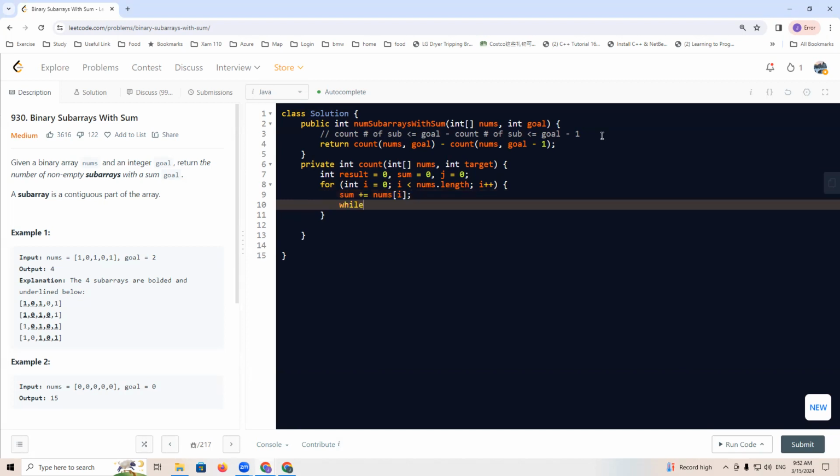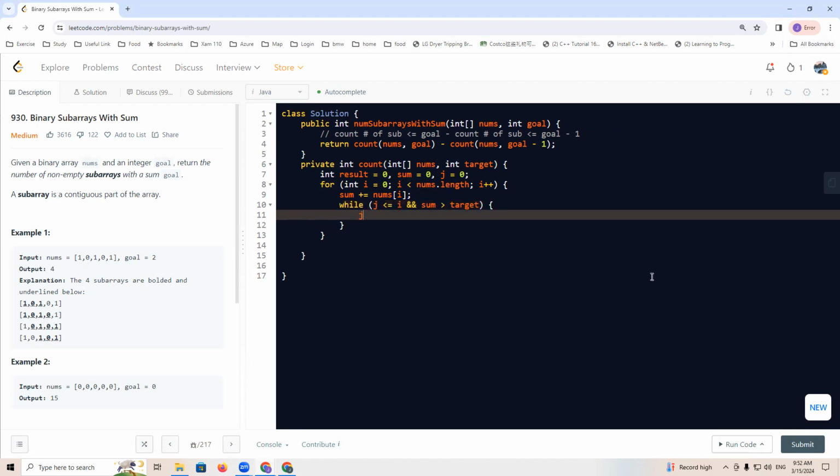Then while j is smaller or equal to i and sum is greater than our target, we want to count less or equal, right? When sum is greater than the target, that means the window size is too big. So we do j plus plus, and sum minus equal to nums[j].